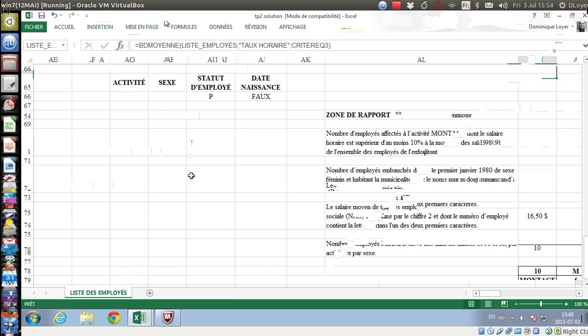This is another computation that I want to have. I want the average salary of all my employees, but only those that have a social security number that ends with the number 2, and meanwhile have an employee number that has the character A, as in abricot, or any word that you could think of.